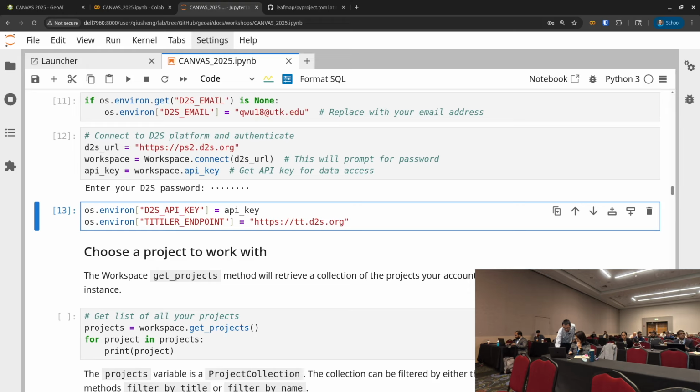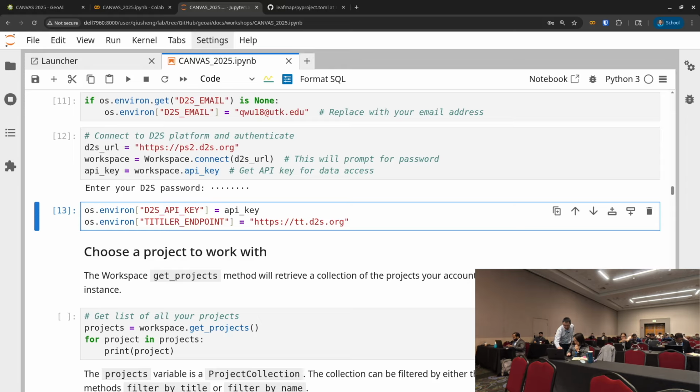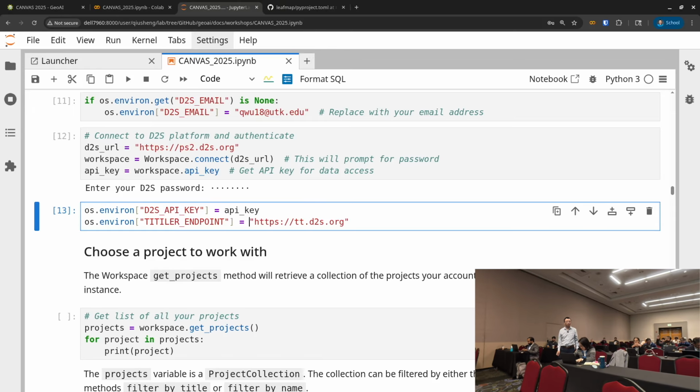I think you can just restart the... Yeah, and then enter the password and then hit enter.